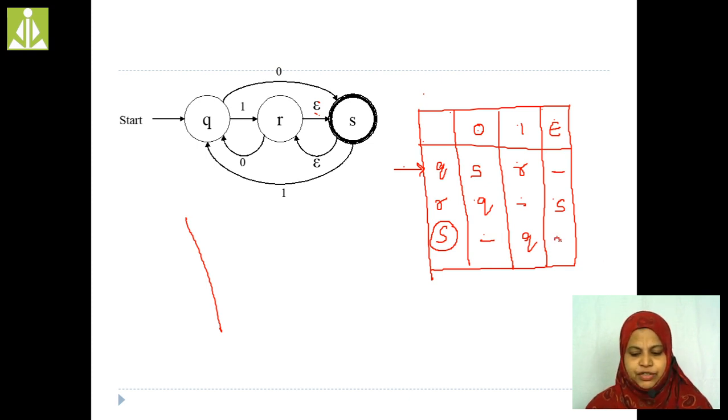In general, we don't have any epsilon transition, but here in an NFA with epsilon moves, we have three input symbols: 0, 1, epsilon. We are going to process the input string also, right? This is the transition table for the given transition diagram. Here is one more example.